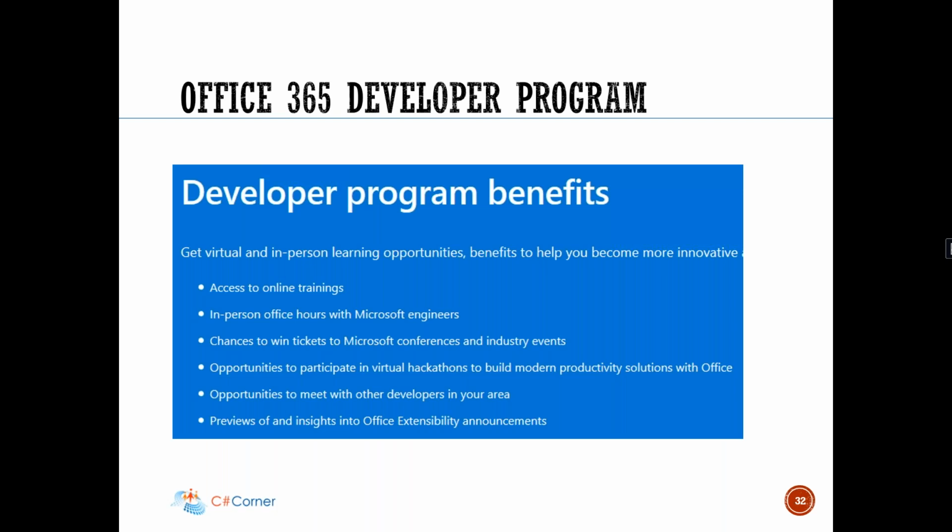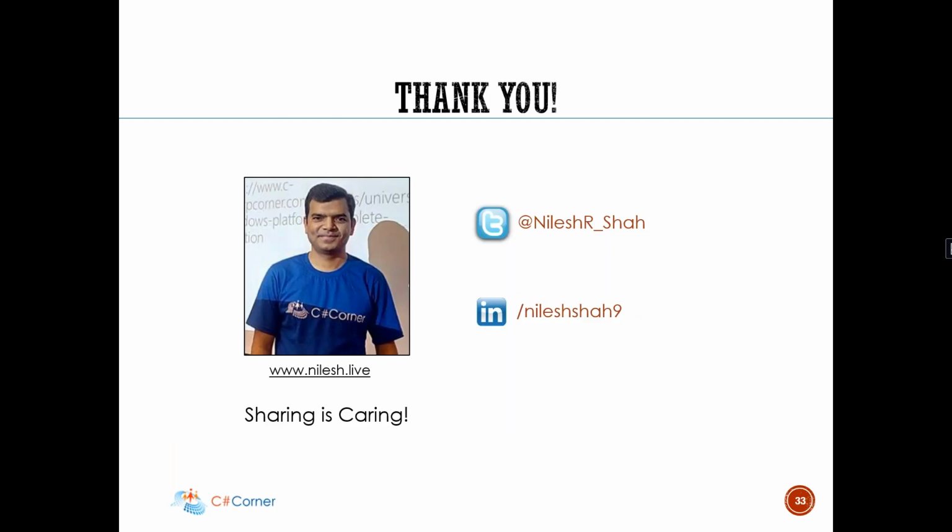Office 365 developer program. So this is something I strongly suggest you to go and register for. So the biggest advantage is that it gives you 1 year free Office Enterprise E3 developer account. So you can do all this stuff in development, adding and Graph API development. You have access to online trainings, and there are so many courses, and there are so many hackathons you can participate. So I strongly suggest you register for this program.